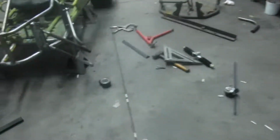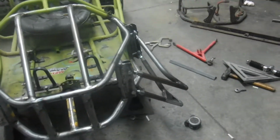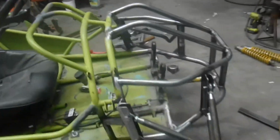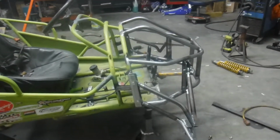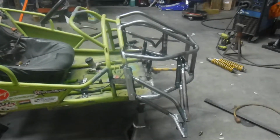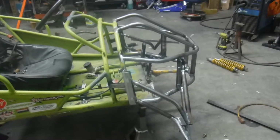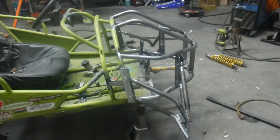So arms are done. The uppers ended up being a little different as far as the length in the rear, only because I did lay back the upper mounts a little bit to give it some caster. The reason why I did that is so it's not so fishy at the steering wheel. So you can tell there's a little bit of a slant back. So the upper arm, the leg going back, ended up being a little longer, I want to say, not much, by like 3/4 of an inch.